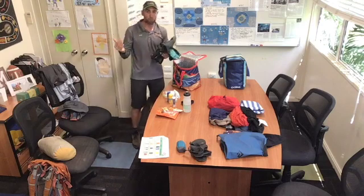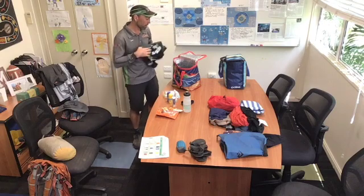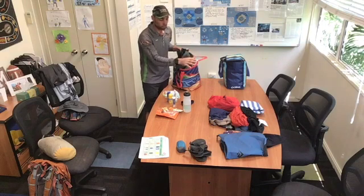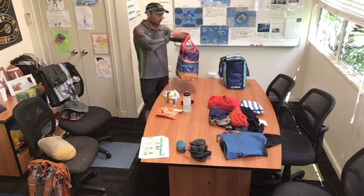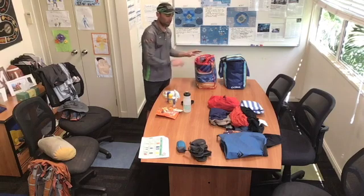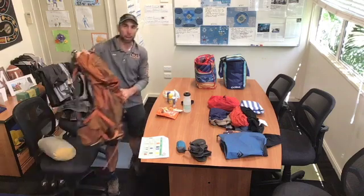For the girls, it's often tights. 3/4 tights are very good for doing the activities, or long tights, t-shirt, and maybe another jumper as well, remembering that they should have their clean and dry clothes in their hiking bag, and they will have that at each location every night. So there is our two special bags for our overnight at the dam and our overnight at the Adventure Centre. And then everything else is going in our hiking pack.